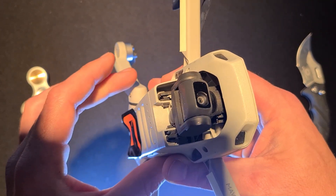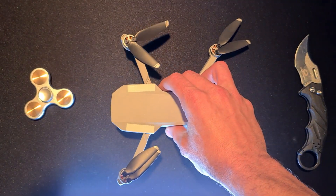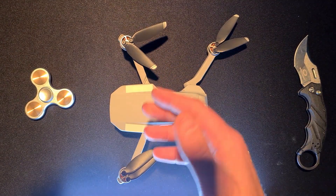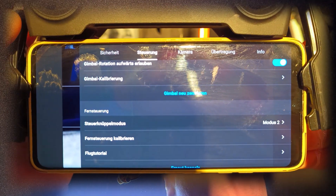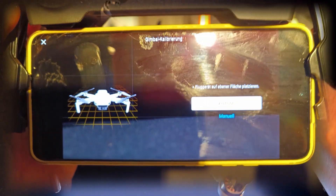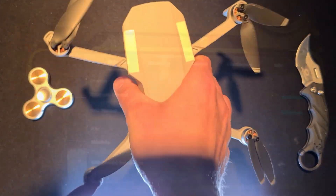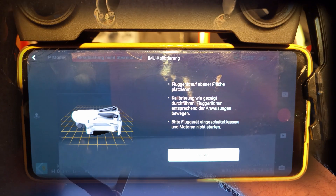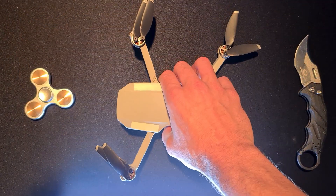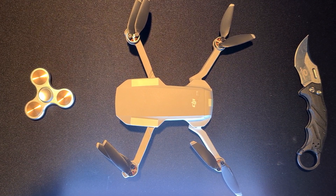But if the damper is okay and the gimbal motors seem to work okay, then you need to go into the software. The first thing you do is make sure your gimbal is calibrated — so you calibrate your gimbal. Then you calibrate the IMU, which are the sensors that tell the drone what position it's actually in. The whole spatial awareness of the drone depends on the IMU, so do a thorough calibration — do a second or even third calibration if necessary. Calibrate the IMU very diligently.